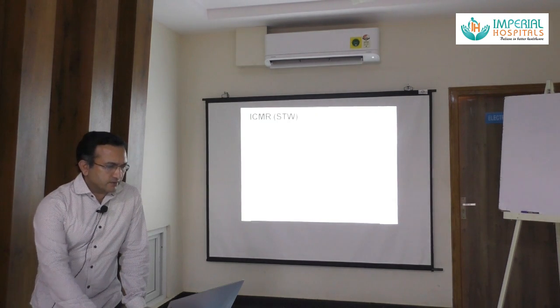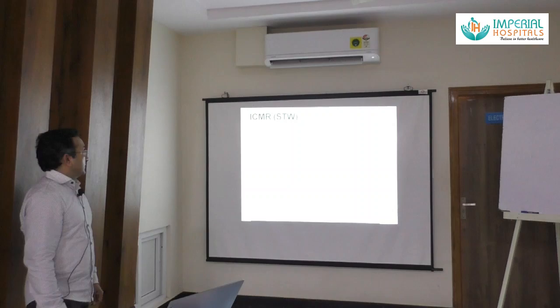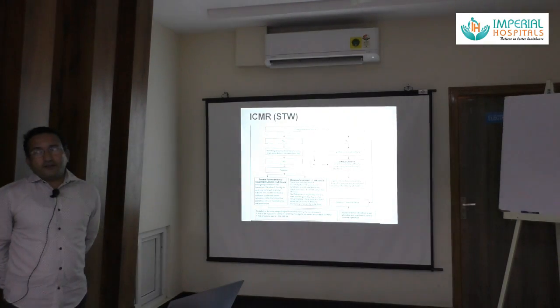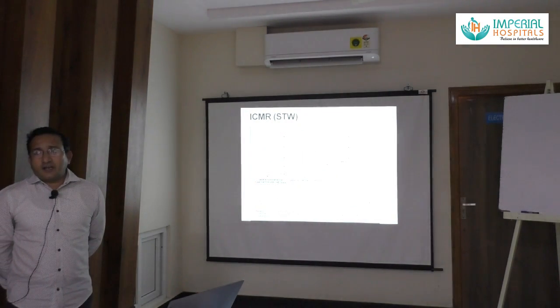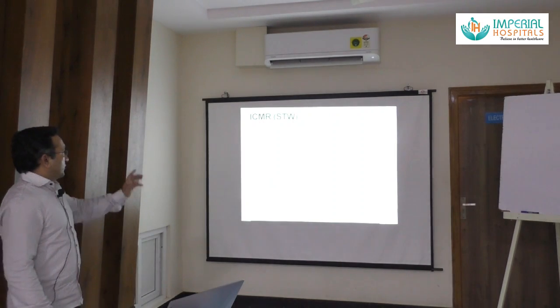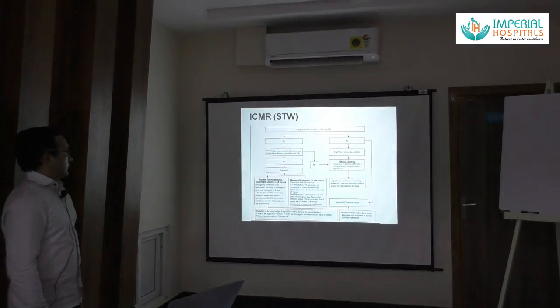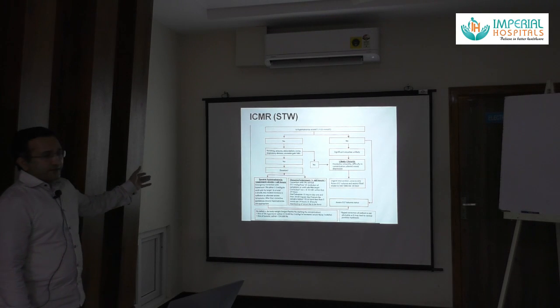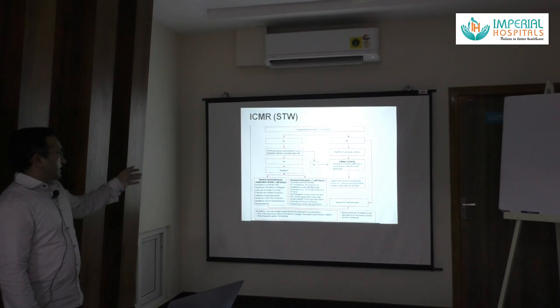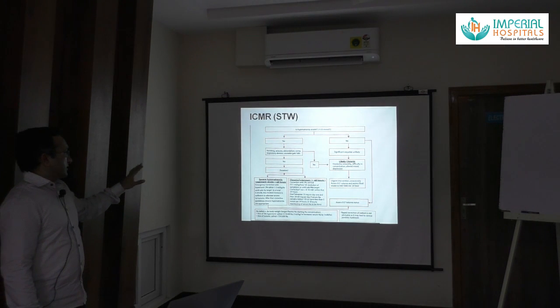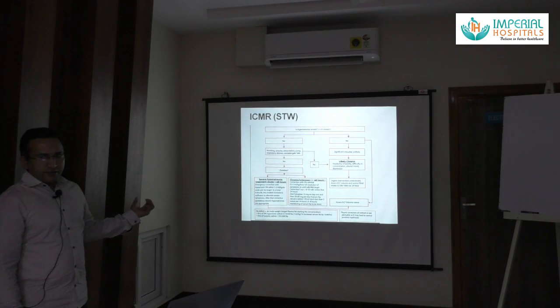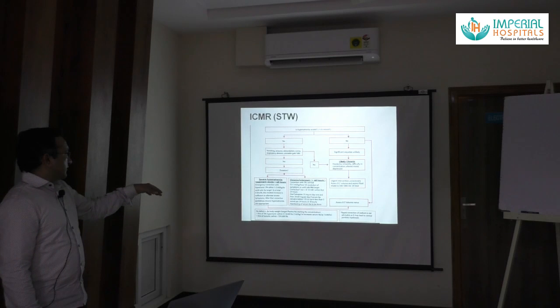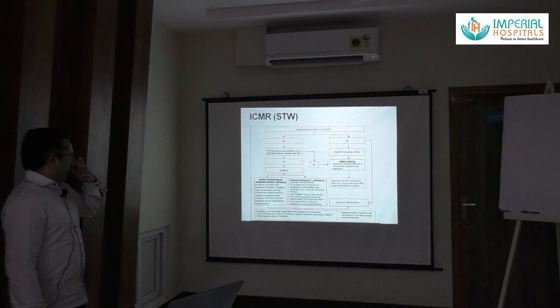Coming to the last slide. Okay. Here first you should identify whether the hyponatremia is severe or mild. If the hyponatremia is severe, that is less than 125 millimoles, then if it is yes, then you should go. If the patient is having any symptoms of hyponatremia, either seizures, vomiting, obtundation, coma, or respiratory distress, or any gait abnormalities or falls, if it is yes, then you should identify the duration. If it is less than 48 hours, it is acute hyponatremia, and if it is more than 48 hours, that is chronic hyponatremia.